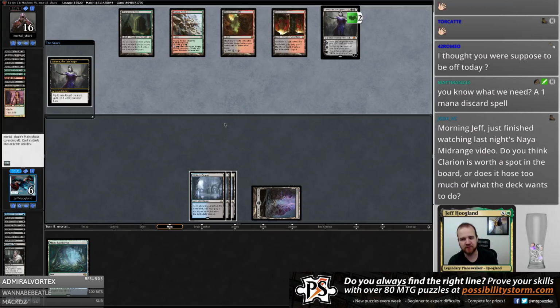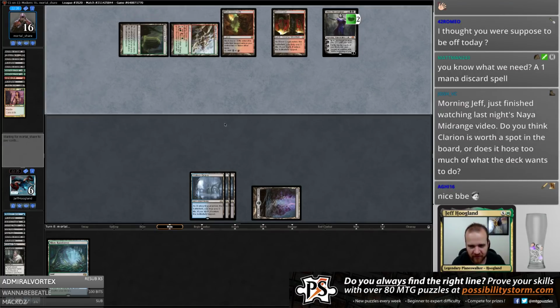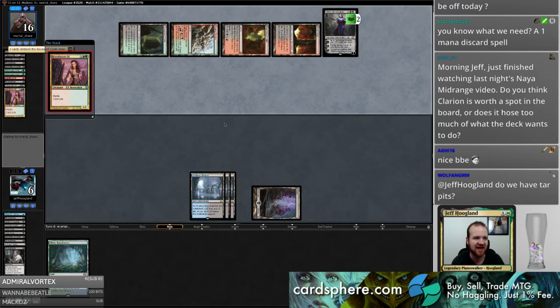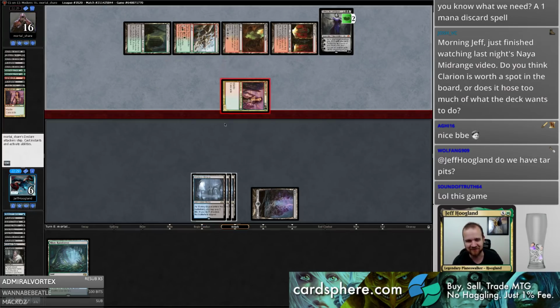Is Kolaghan's Command worth a spot in the board? It could potentially be okay. Honestly, if you're really worried about tokens with that deck, it might be right to just play Fiery Cannonade, because Fiery Cannonade doesn't kill Thorn Lieutenant, and you can protect your Adonto Vanguard from it. So I might try Cannonade.